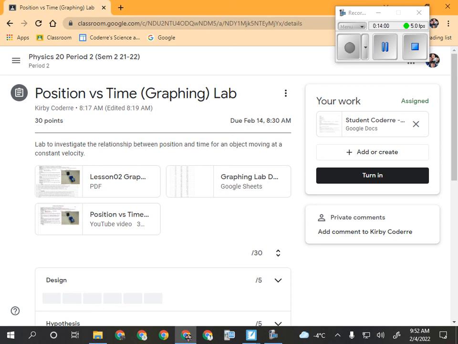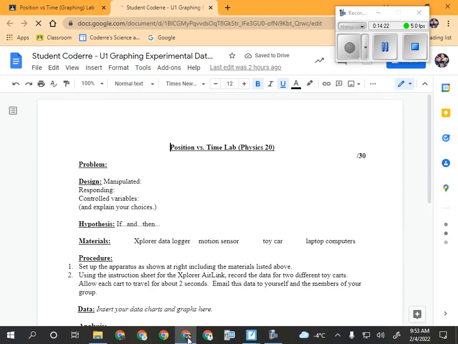Now you're not going to need the data if you're here on Monday. If you're here on Monday, you're going to have your own data, and that will be better. This data is just there in case people are sick and can't be here, so then they have data to use. And then this is the most important part. This is your lab report right here. It doesn't say student code error, it has your name on it. So if you open that up, we'll talk about some of the stuff that's got to go in there.